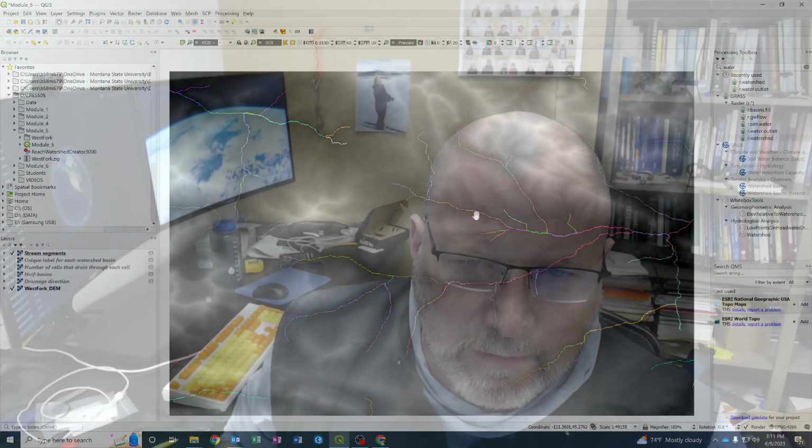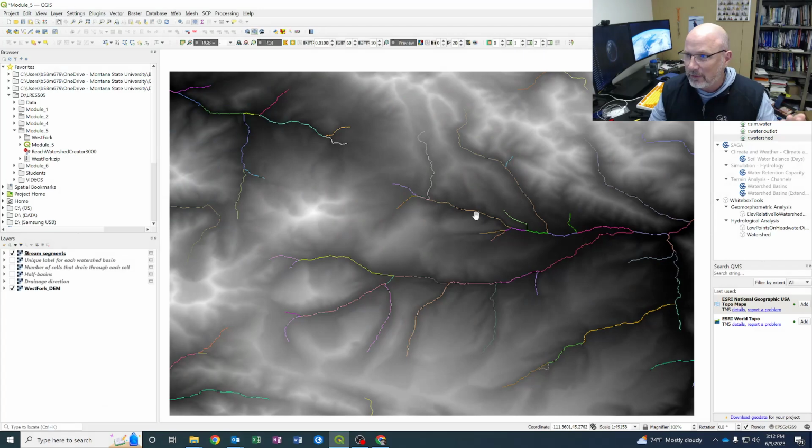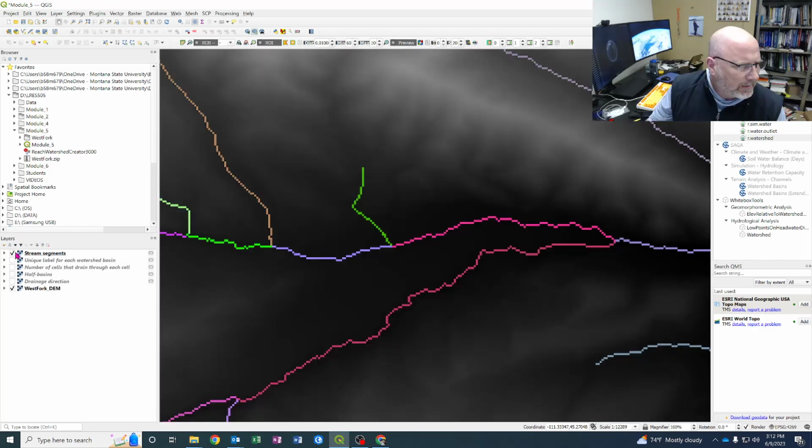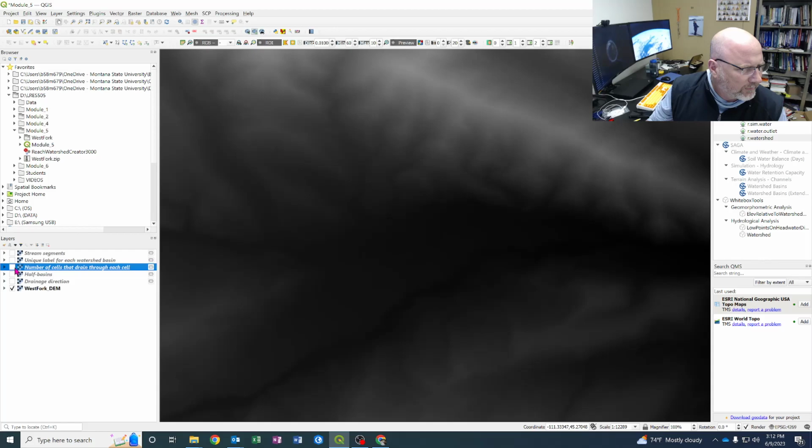And of course, we dealt with that manually by running the vectorize tool. But the reason for this to be a raster in the first place is because the cells that are being described as the stream channel are actually cells that have a flow accumulation value, and that is this number of cells that drain through each cell.